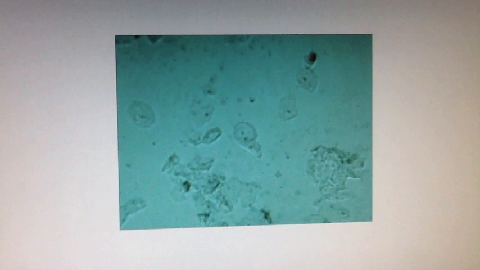Cheek cell observations. Now, do you see any kind of pattern or sequence here? There is no pattern. It's almost like chaos. It looks kind of like a mosh pit at a metal concert. So as you can see, we've got some very distinct cells here. And you'll note the shape, the arrangement, the size is vastly different than the plant cells that we looked at. But what do you notice in the middle?